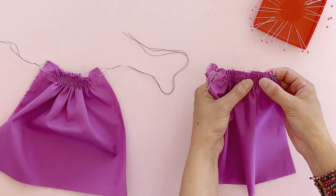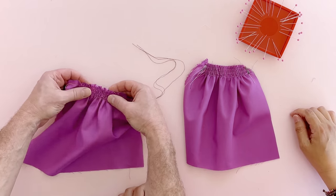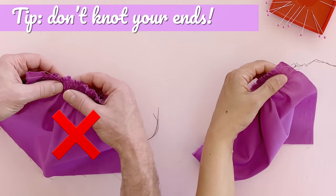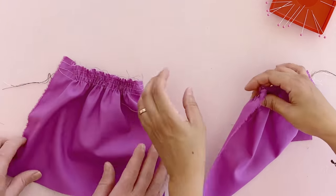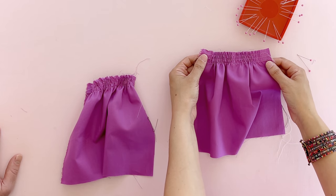So right now I could adjust my gathers if I wanted to. On Rob's piece, he can adjust his gathers if he wants to, but only so far. He's going to have to stop wherever he knotted his thread. I could take my pin out and redo those gathers, then go back in and put my pin in. This is also easier when you're sewing. When it comes time to pull those gathering stitches out, I pull my pin out, and then I've got three loose lines of stitching that I'm going to be able to pull out, because sometimes you need to pull out.